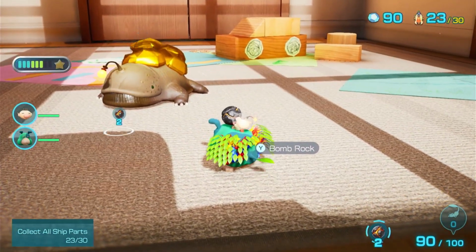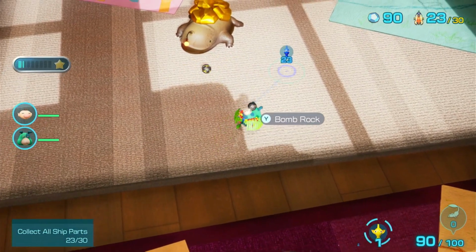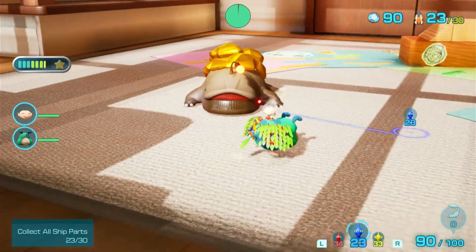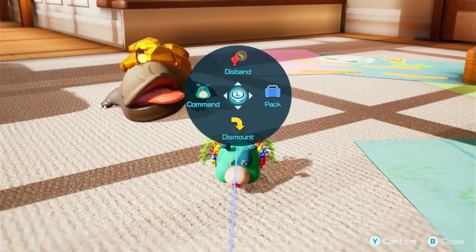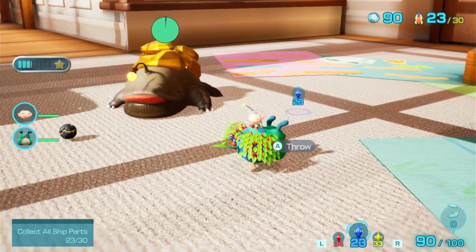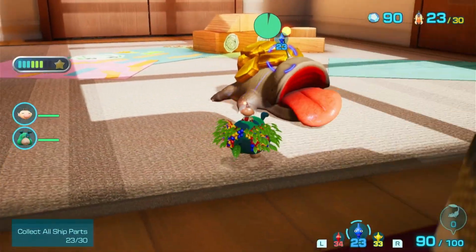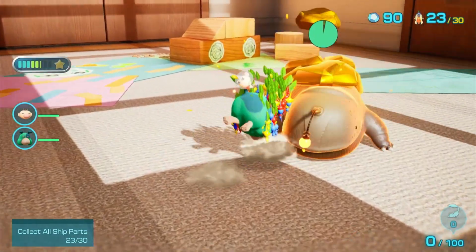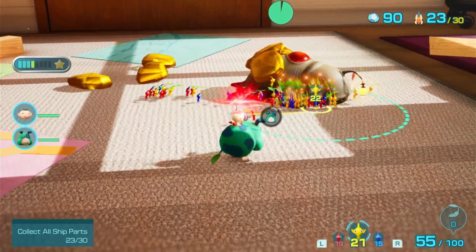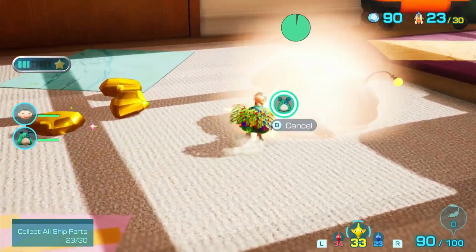You, buddy. Have a bomb. I miss. Now I can give you a bomb. I miss. I'm not very good at using bombs. I don't use them enough. Nope, come back. Come back before they get to kill and eat you.